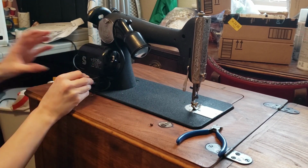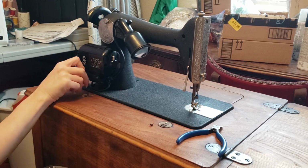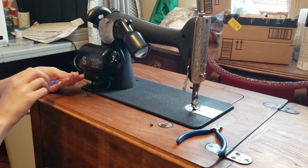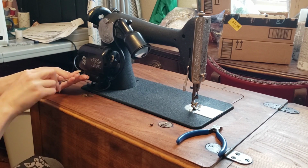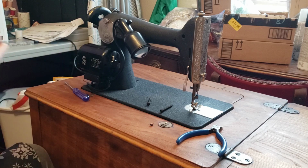Okay, I've finally got everything sitting together, not falling apart, fits in the base of the motor. Time to put the motor back onto the machine, which for some reason I decided to do the wheel first, even though I know that was a problem before, but somehow I made it work this time.